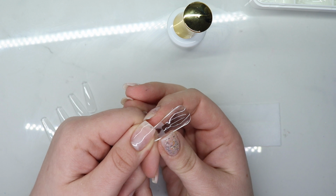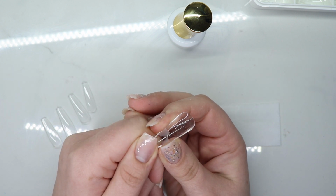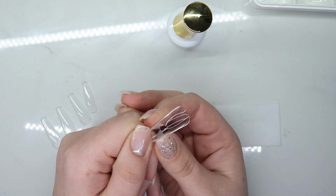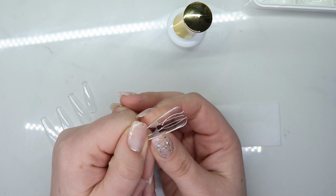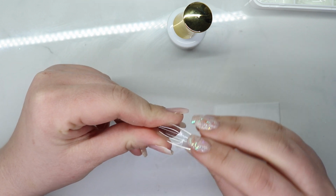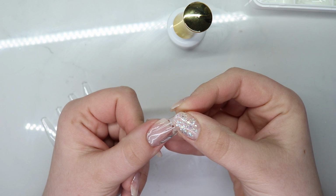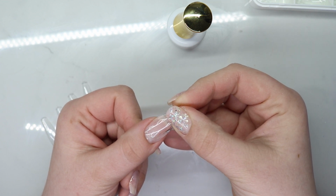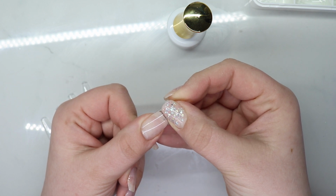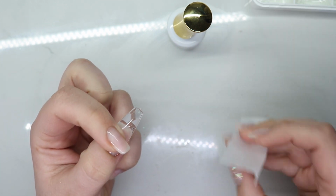Now, this one obviously has quite a bit of an arch, and this one is very runny. If you aren't good with runny gels, this may be problematic for you, but just figure out what kind of gel you like to use. So I like to place it down, and then what I do is force it to the top. And there was quite a bit of spillage on this guy.